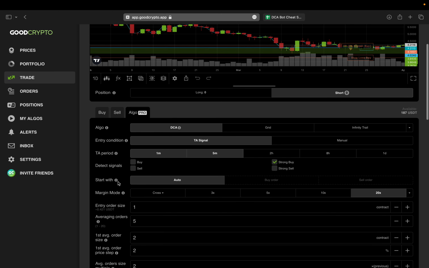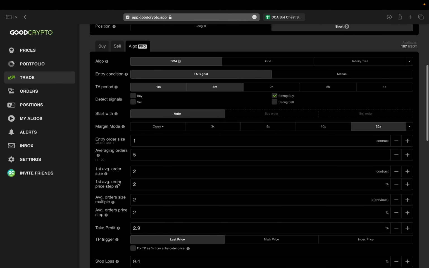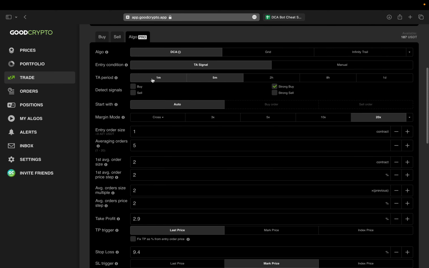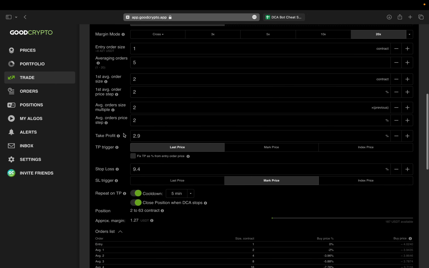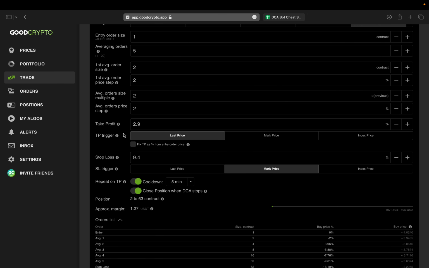Market continues to go up. Now the strong buy signal is still present. It's up to you to decide what you want this algorithm to do: jump right back into the market to try to catch another part of that move up, or slow down, wait it out for 5 minutes or more, and catch maybe the next signal which will appear. It's up to you to decide.